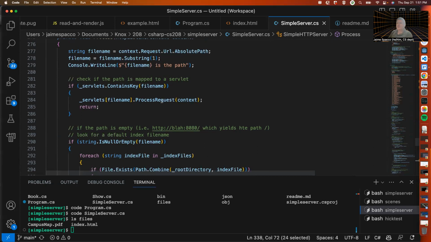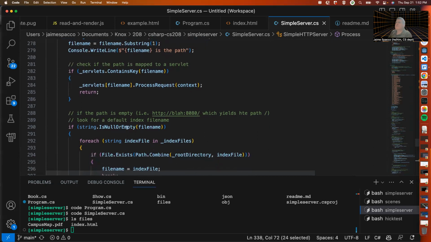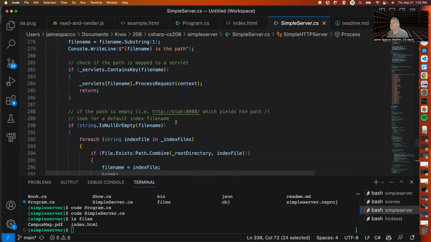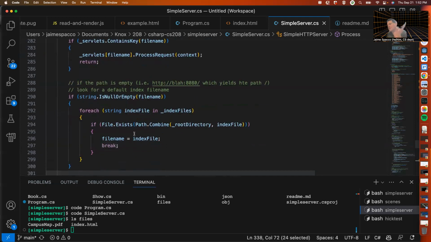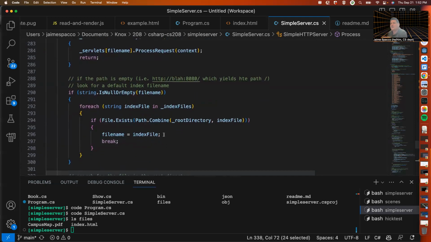If we can't find a server-side program with that name, but it's null or empty, meaning we just said localhost 8080/ and we didn't put anything else in there, then see if we can find a default index file, index.html, index.htm, default HTML, whatever it is.